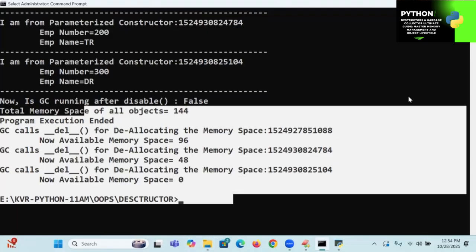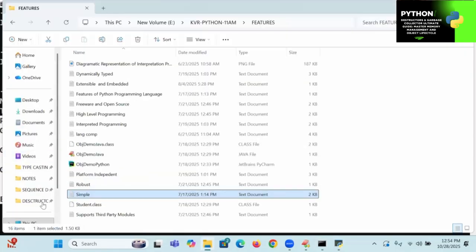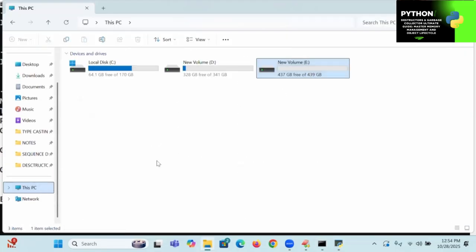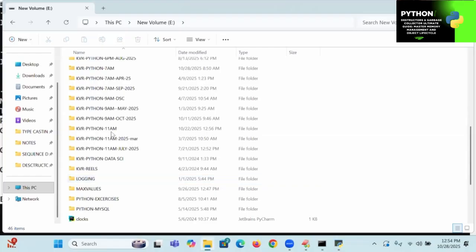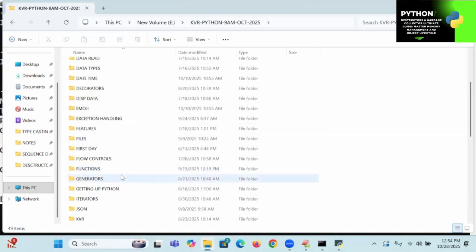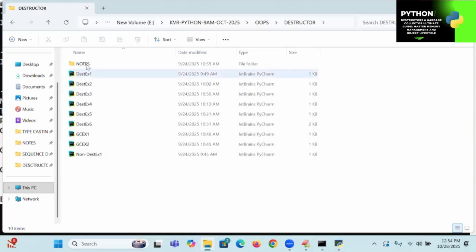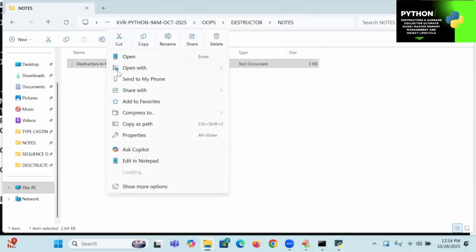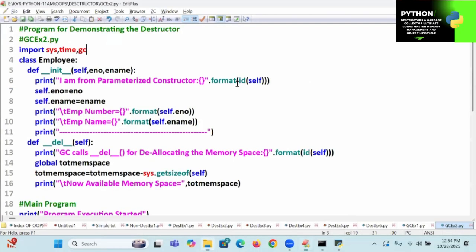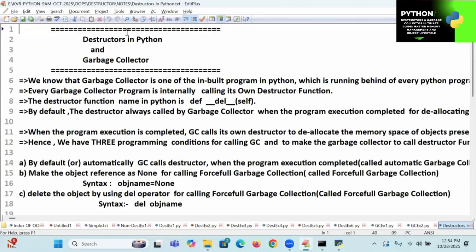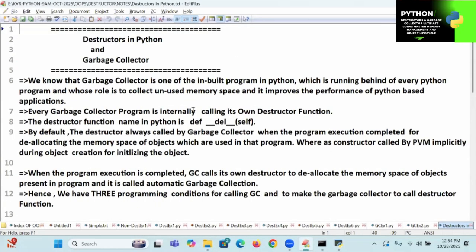Online students, is it clear? Is the entire concept I explained today clear? Overall, what is my final conclusion? Is it necessary to write the destructor? No need to write it, but having knowledge of the destructor like this is very, very important. So try to run this now. Start working on this.